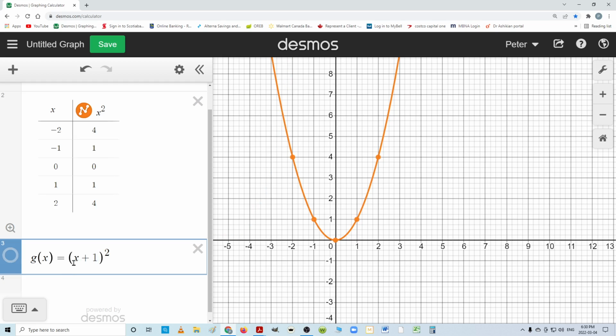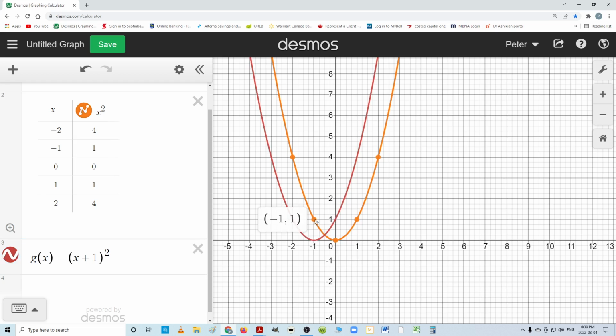Let's look at some values. Let's just add 1 here and look at some values on this graph and compare them. Well, this is 0, 0. It's clear I'm moving to the left, so let's just subtract 1 from x and see if it's -1, 0. It is. I subtracted 1 from the x values. What about -1, 1? If I subtract 1 from that -1, I get -2, 1. Sure enough, the new value is -2, 1. What about this 1, 1? If I subtract 1 from the x values, I get 0, 1. Sure enough, the new value is 0, 1.